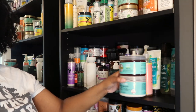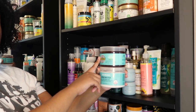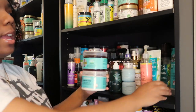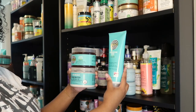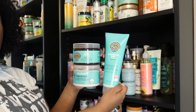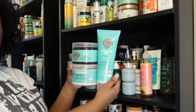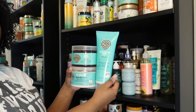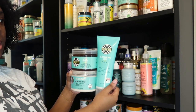After that, y'all, I do have a few products from Curl Days. I have the Glossy Shine Gel, and then I do have the Creamy Curl Styler, and actually, I have one more thing back here. This is the Ultra Moisture Cream. These are the 3 products I have from Curl Days. The girls either love or hate Curl Days. I have not opened these ones just yet because of course I have so many other things open, but I definitely wanted to support her. She's a YouTuber as well, so I definitely wanted to pick up her products as well.